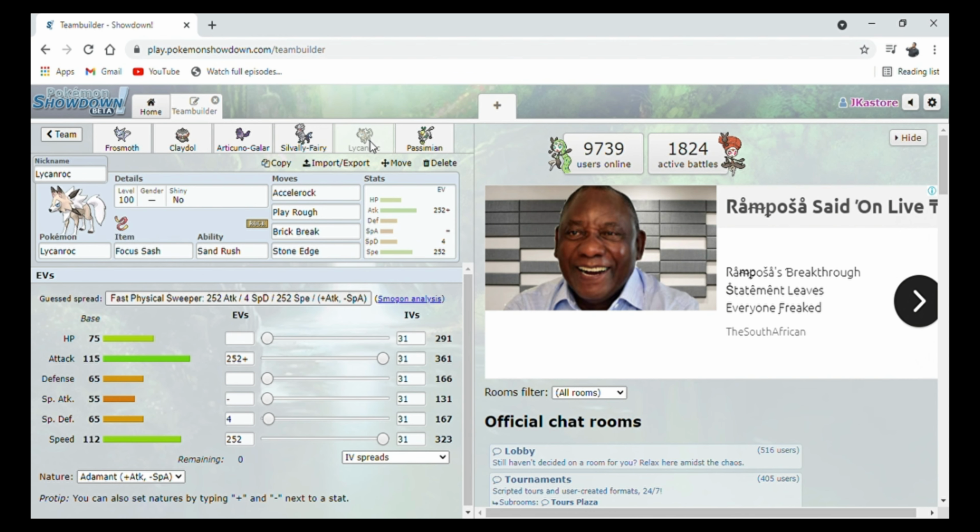So last but not least, we do have the Choice Scarf Passimian, one of the most standard PU mons I've seen. I mean, Choice Scarf, Knock Off, Earthquake, Close Combat. This is the most generic set that you can come up with, but it's still very good.